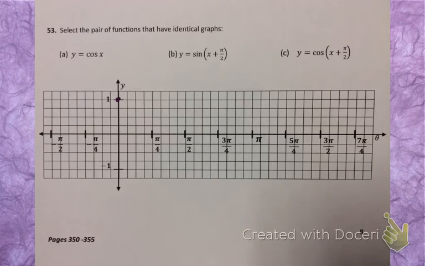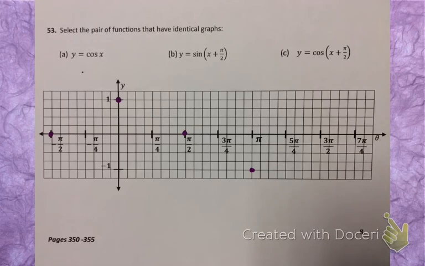Alright, remember cosine is 1 at 0, is 0 at negative pi halves, because remember negative pi halves would be going clockwise, so the point on the unit circle would be 0, negative 1. So then it is 0 again on the right side at the reflected value pi halves, and then is negative 1 at pi. I think I'm still going by 2s. Or no, I'm not going by 2s on this one, am I? I'm going by 4s. So we're going to go here for my negative 1.